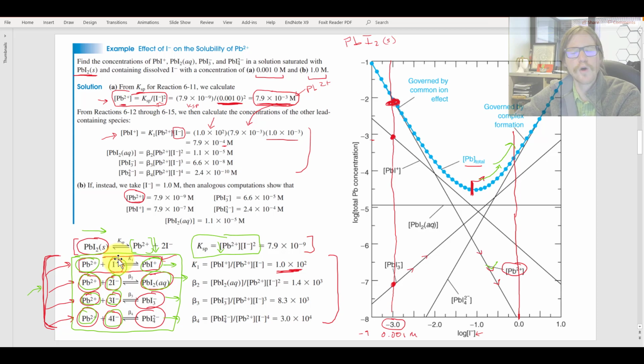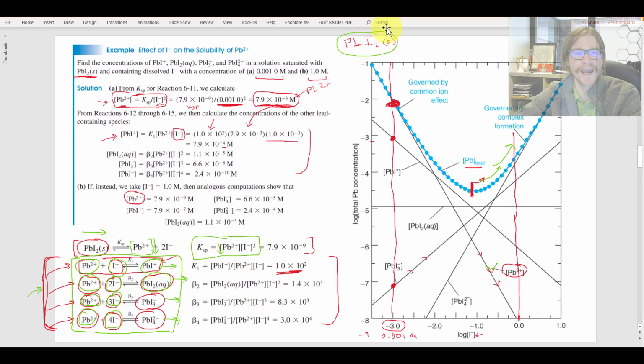So the total amount of lead that's dissolved in solution, which would be the sum of the concentrations of all the lead complexes plus the lead ion, starts to increase. So this is an illustrative process for the fact that we often are not relegated simply to anions being added to cations and ending at the neutral compound. Because if we keep adding ligands or more of the anions, often we can push the equilibrium to redissolve this. And this is a pretty effective tool.